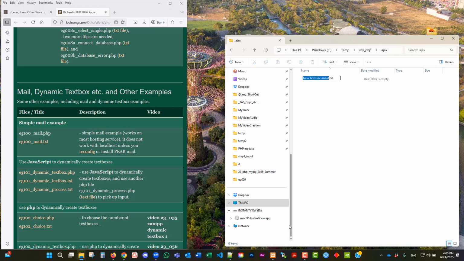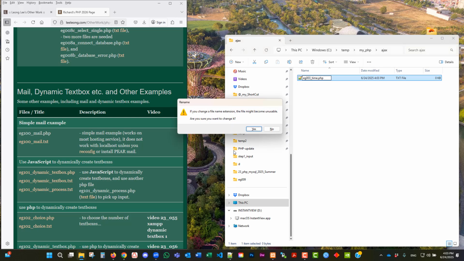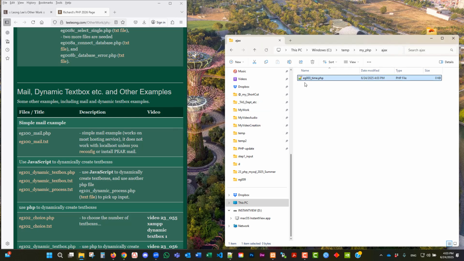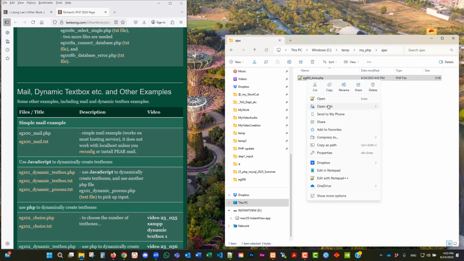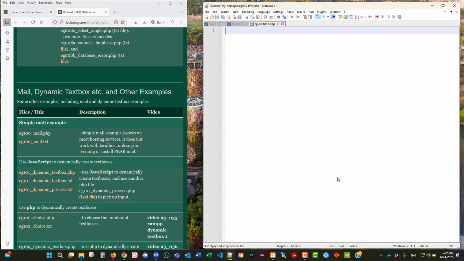Right click, new text document called eg003 underscore time. Change the extension to PHP. Are you sure? Yes. And then open this in Notepad++. Right click, or if you use it often, it will be the first one. Or just come over here, right click, edit with Notepad++.